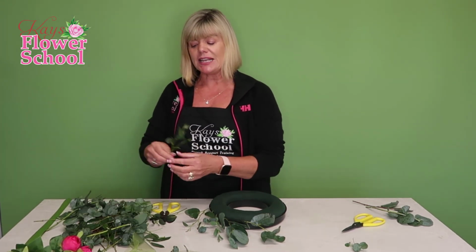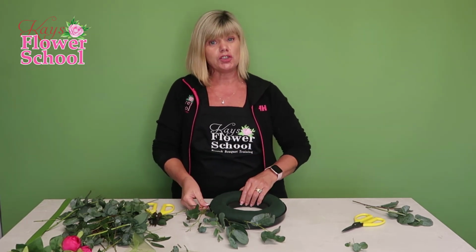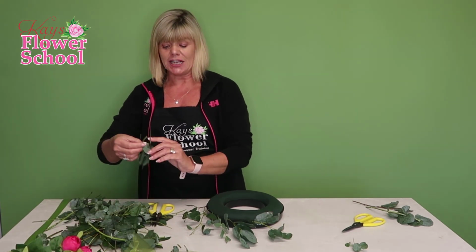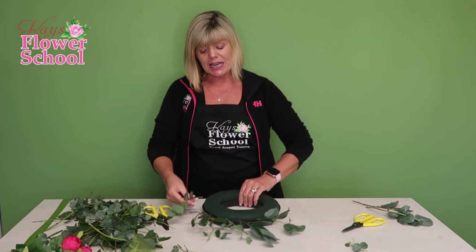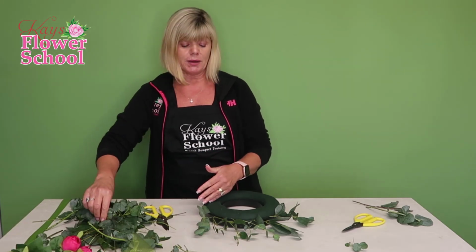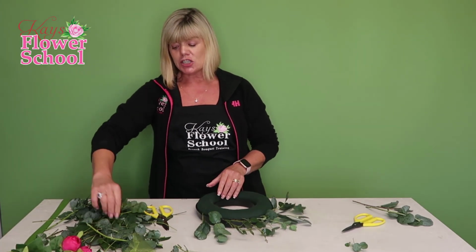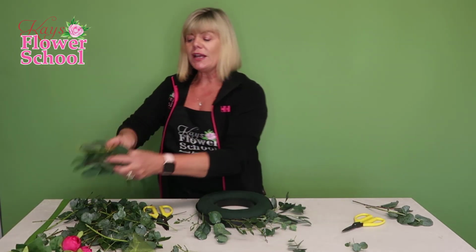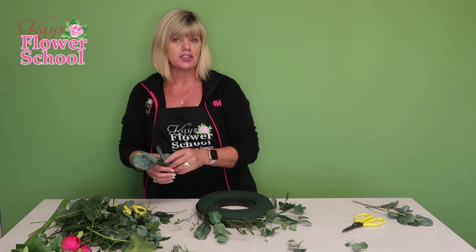There may be an odd piece in the bunch that's a little bit too long, you can leave it out, or a little bit too short. But when it comes to the final part where we're filling in the arrangement, you'll see that's where we'll use them. So we're going along, putting in our stems, and keep turning your ring and insert it on a slant. So at this stage I've gone from 3 o'clock around to 6:45, but I keep turning it on the table, so I'm naturally the whole time inserting the pieces of foliage at the 3 o'clock. Now you will find the larger leaf eucalyptus fills in much faster than the lighter leaf eucalyptus.